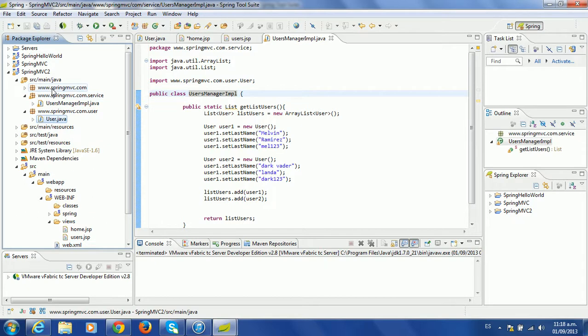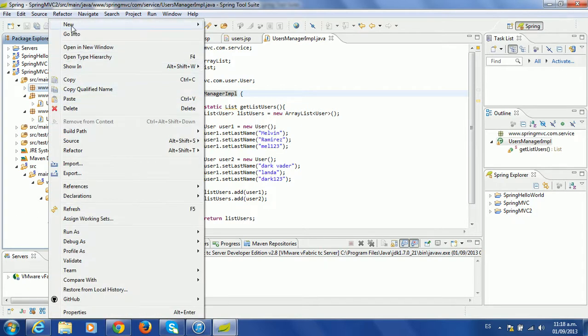and the user, and we have another class, the controller.